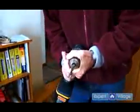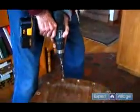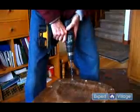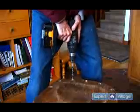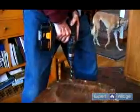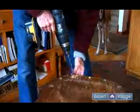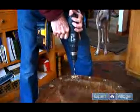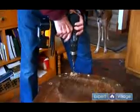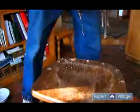Okay, so we have here a cordless drill, and we're going to try to drill this at about the right angle and right through the center of this old dowel here. If it's off a little bit, it doesn't matter because the dowel can bend a little bit. We don't want to go all the way through, but we want a fairly deep hole. Okay, that ought to do it for that one.